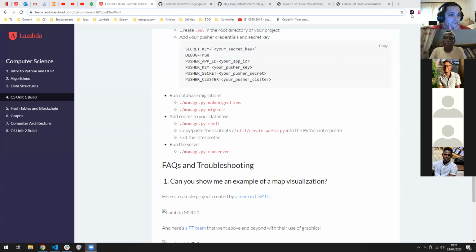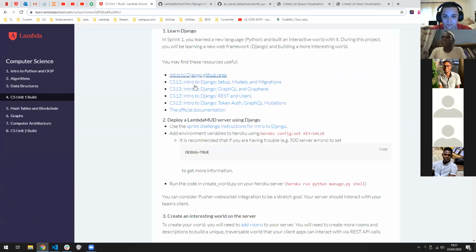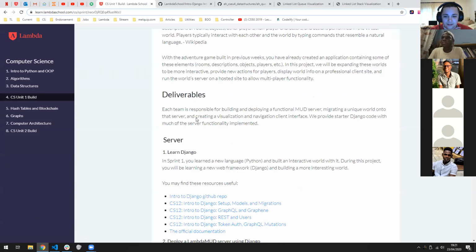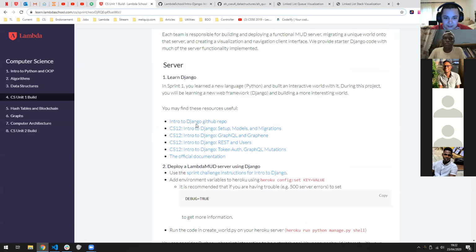So here on the training kit, let me just go all the way up. If you go to the CS Unit 1 build and down here, you'll reach this link section where you can take a look at the repo.